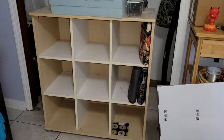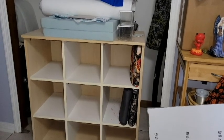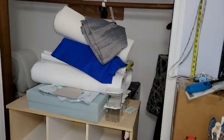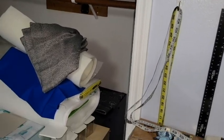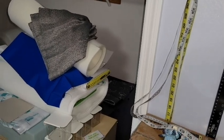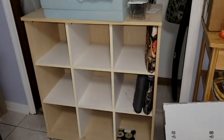As you can see, I've started. I don't really get a lot of time to just sit and fold fabric. But that's that. I've got all of my interfacing and everything on top of there as well. I'm gonna have to do something special with that. And then behind there, if you can see it, that black cabinet is where I am housing all of the other fabric. So all of that fabric is going to be fully gone through and put into there. So that's pretty much the room.